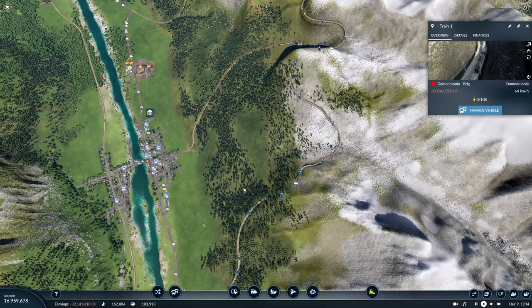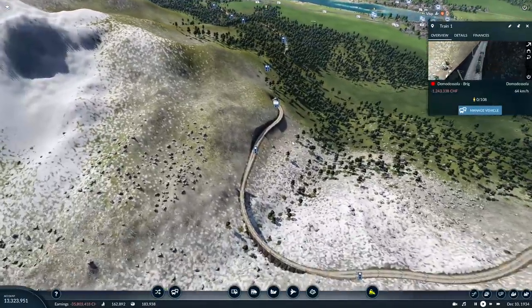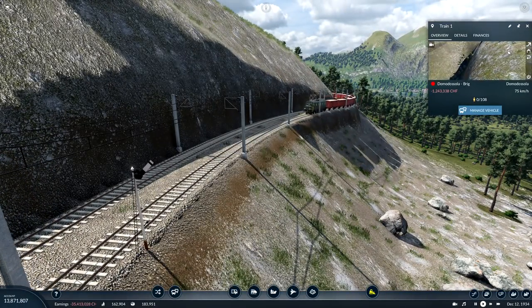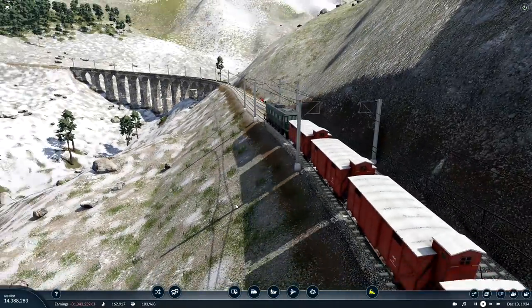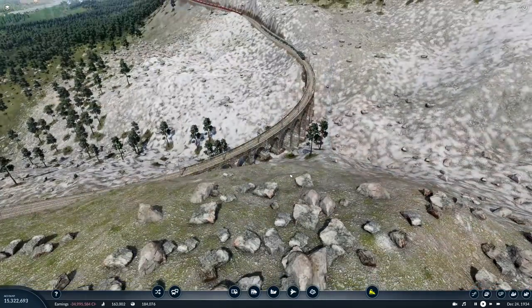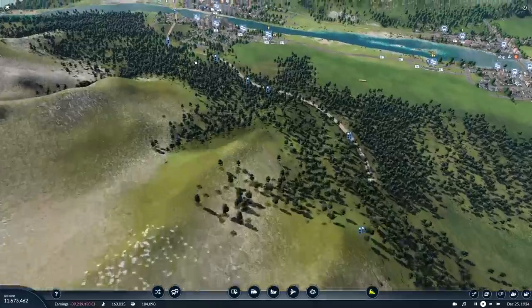Train 1. Not the best name in the world. We will name it, though. And again, it's going to pass another freight train. Well, our money has recovered quite quickly, even with me building the tunnel technically 3 times or even 4. It might have to wait at the viaduct here. They don't seem to wait too long, though, do they? Absolutely not. Right, brilliant. Our train's on the way.